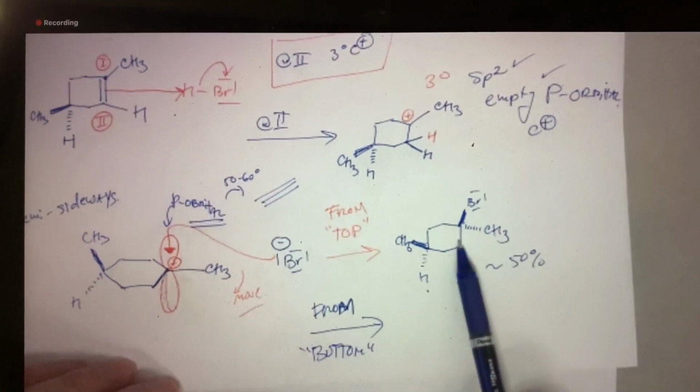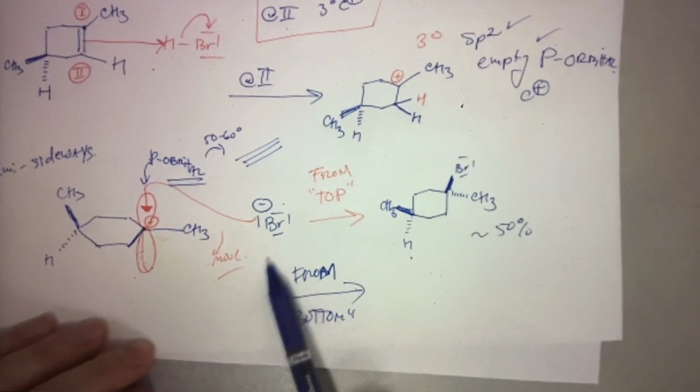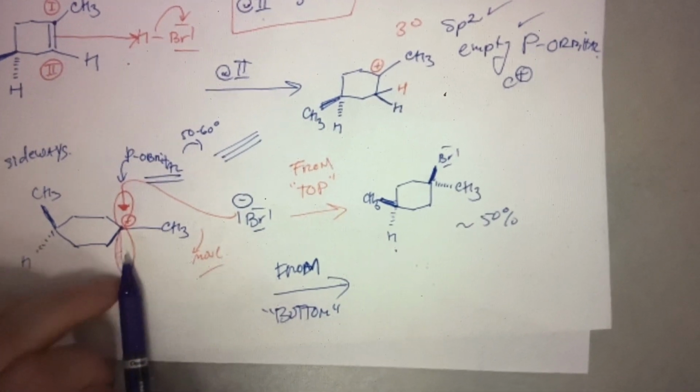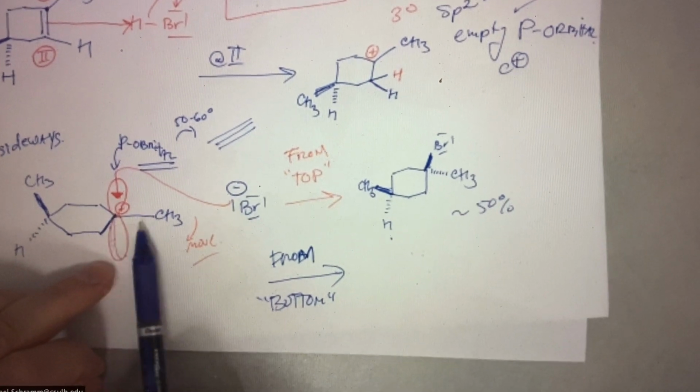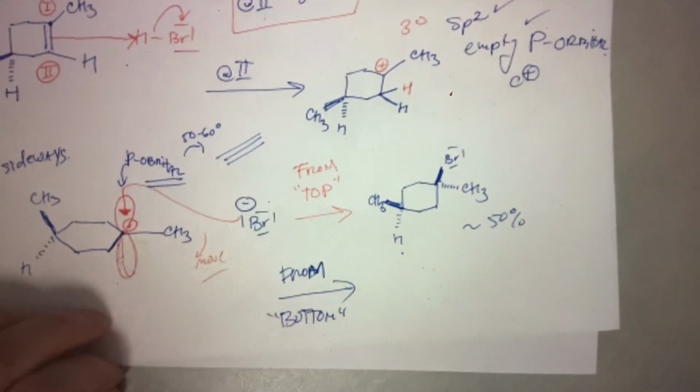What do you think? If you got this one wrong or if you got it right, draw the product that you think would result, on the other hand, if bromide came in from the bottom p orbital. As it's coming in from the bottom, its electrons are going to form a new bond, and these ones are going to start being repelled upward. So please draw that product there.